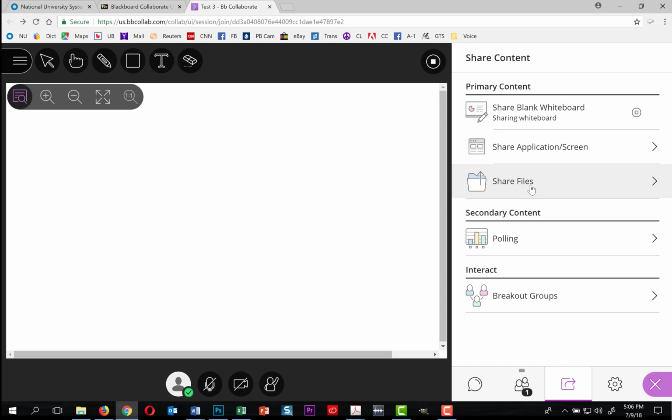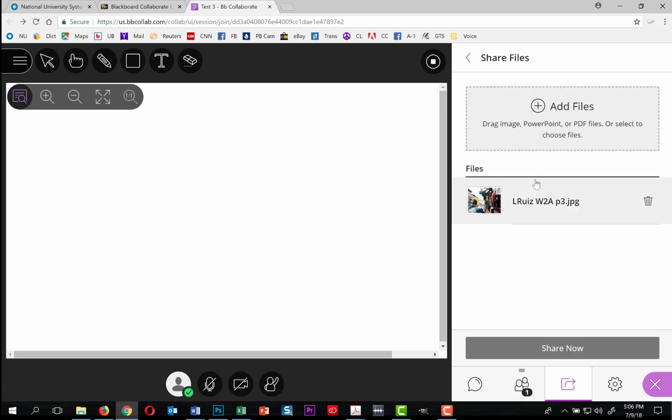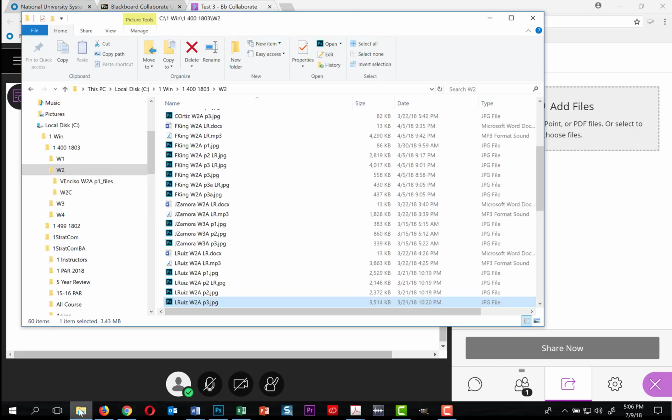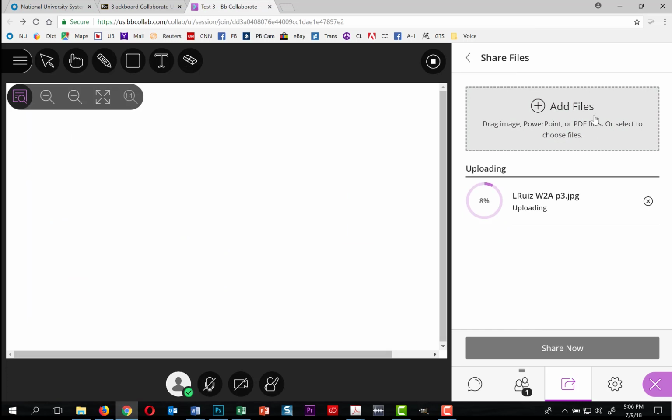So in terms of sharing files, you can click on share files. There's a drag or drop here, and I already have one file in there. Let me get rid of that just to start. So this is pretty easy. You go to the things that you want to drag and drop in. I'll give an example of dragging and dropping a JPEG in there. So I bring it over from my file over to the side.